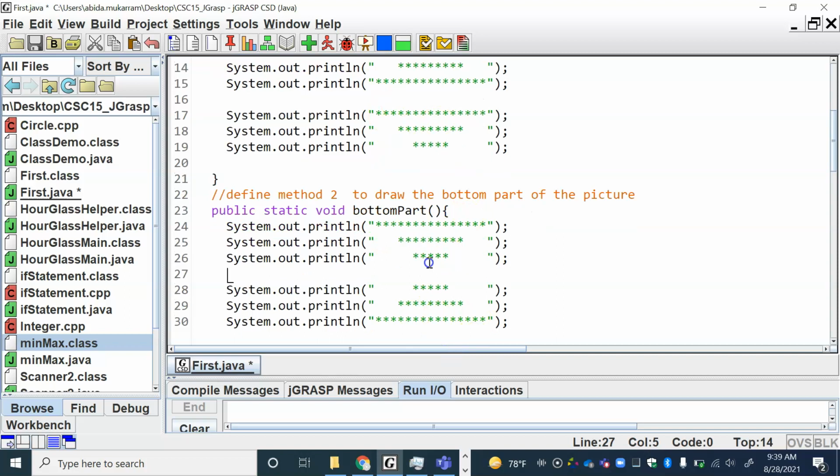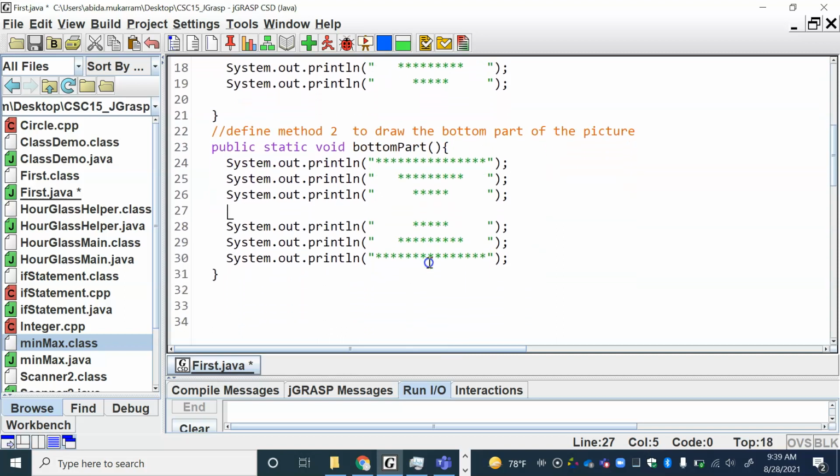So I'm now going to create one additional level and say define method 3 that draws the top hat. I'm going to call it top hat, and I'm going to define method 4 that draws the bottom hat.